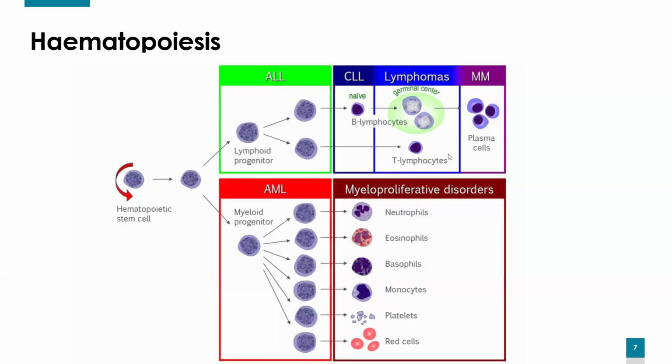Actually, no, I'll say that later. But yeah, this is the focus of our lecture today. If you have this image in your head, you just know what happened to these things. So there are lymphomas, and then there's multiple myeloma, which is a plasma cell neoplasm, right? In lymphomas, our area of interest is the germinal center and the maturation site of these cells. So what happens to these things?